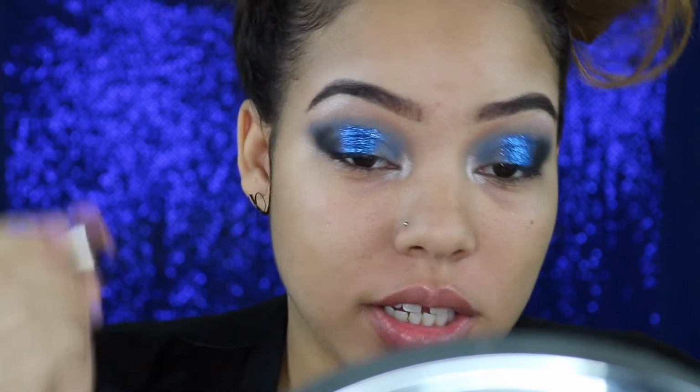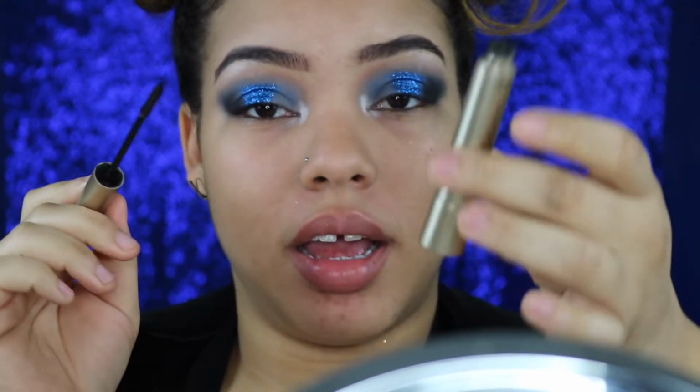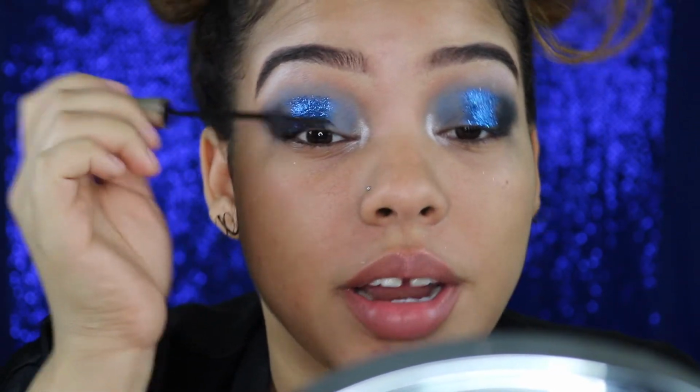So now I'm going to take some mascara and prep my lashes for some falsies. And of course, I'm using my L'Oreal Telescopic mascara. This is my favorite mascara right now.